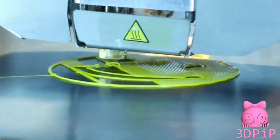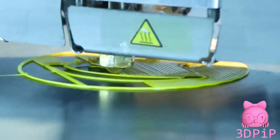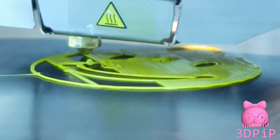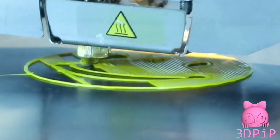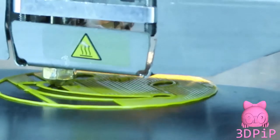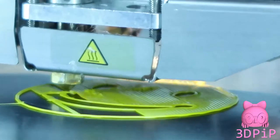I think it's actually fixing itself. Yeah, I think so. It just doesn't care about the little bits of filament, just goes straight over it. It does mean that the back of the print will not be as nice as it could be. Yeah, won't be perfect. You'll see it on the back of the print. That's okay, we'll see it later.